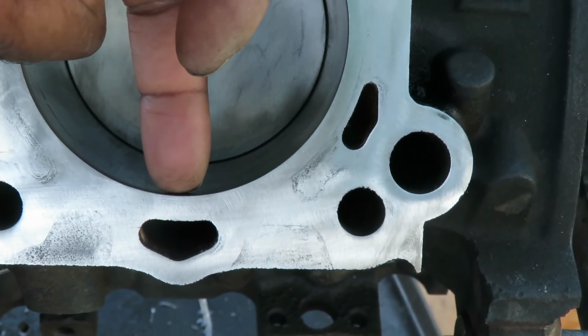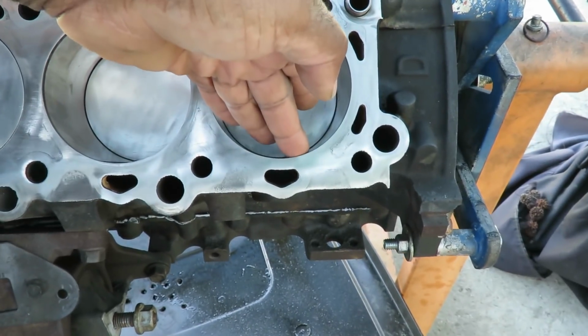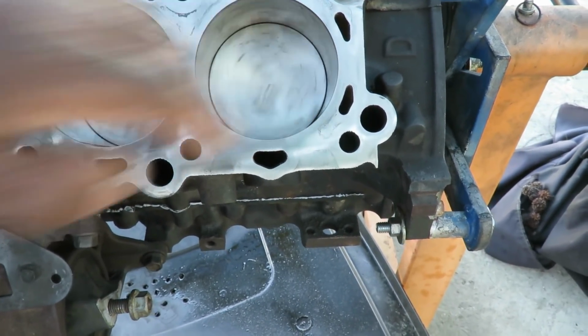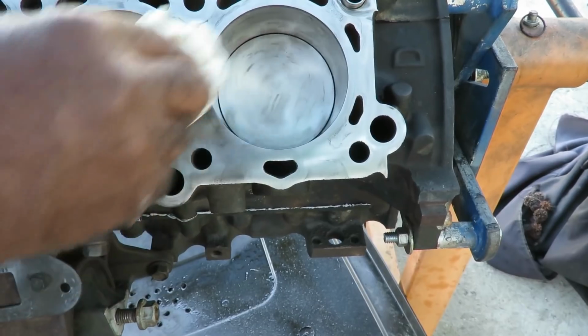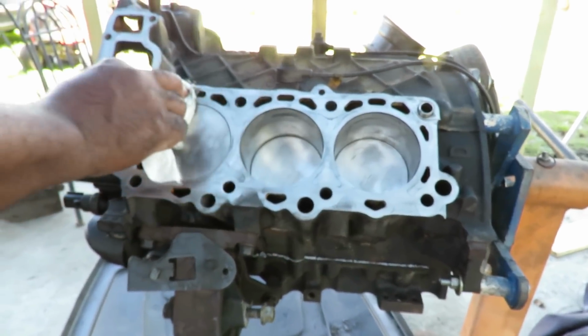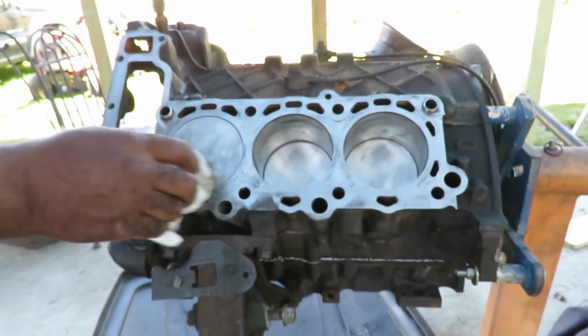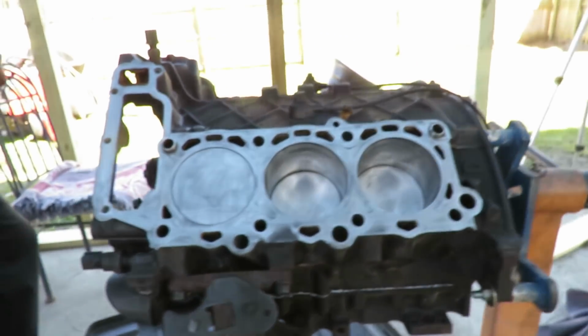Now you can probably leave it there, but they do got a little reamer that goes in there and it'll take that out for you. But that is nothing. I mean, there is actually nothing there. This is great, man. This thing's gonna be like a brand new engine once we're done with it. All right, let's go around the other side. Take a look at the other side.